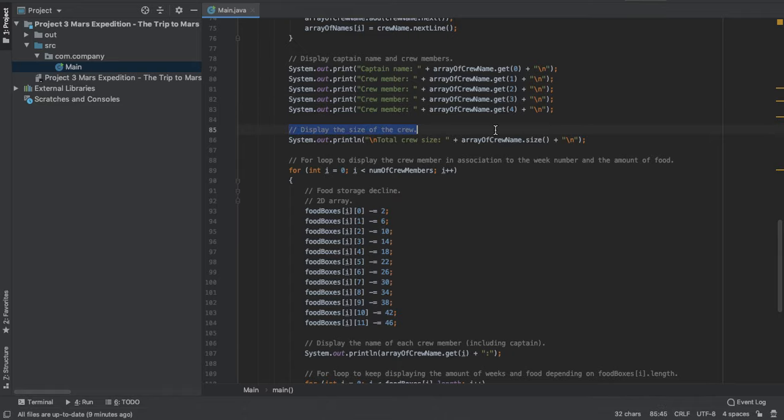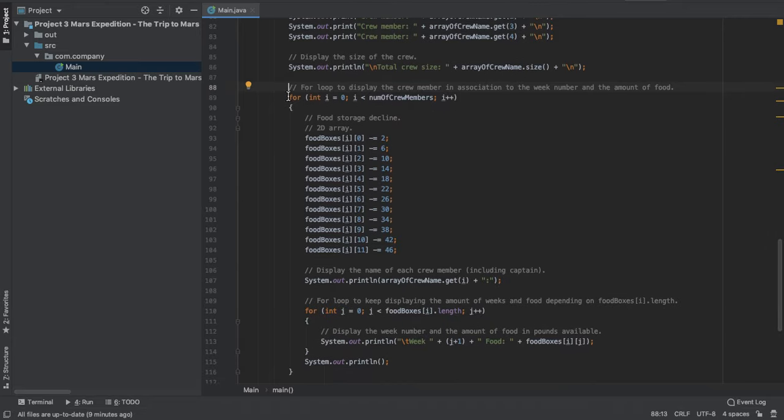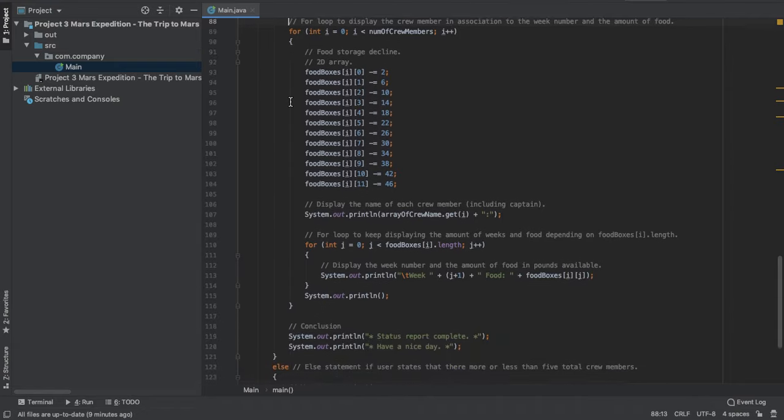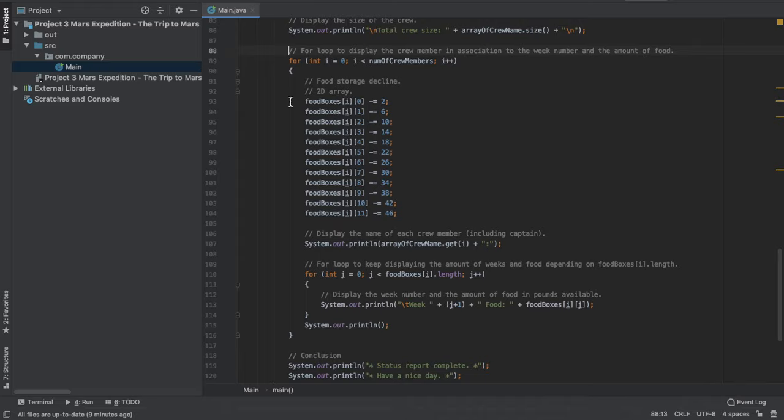Over here, it displays the total size of the crew. And then over here, this is where the food system gets implemented in the program. So over here you have a for loop that will display the members to weeks of food.